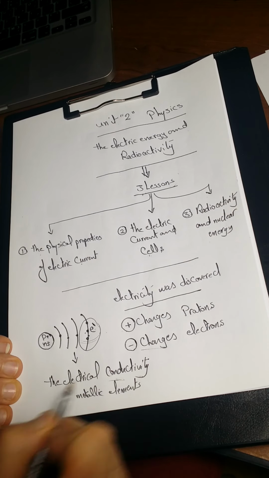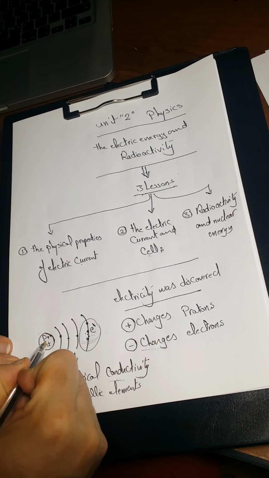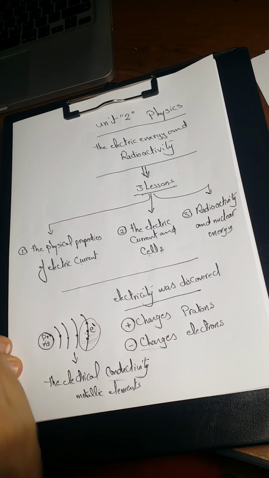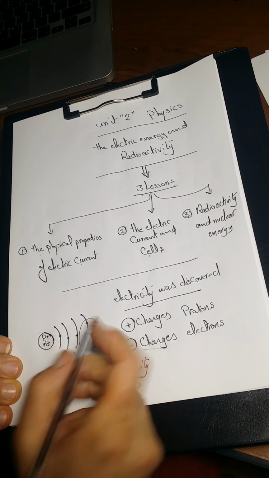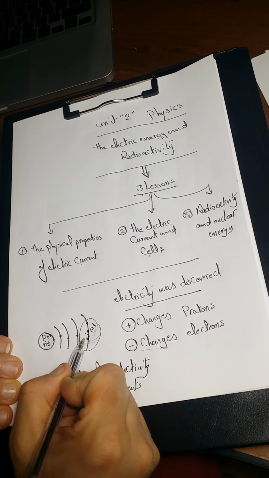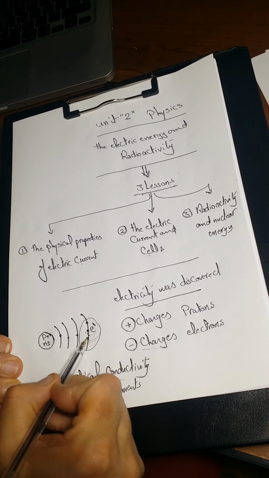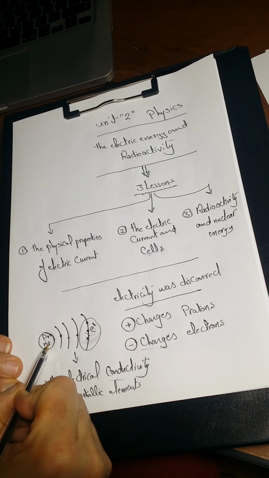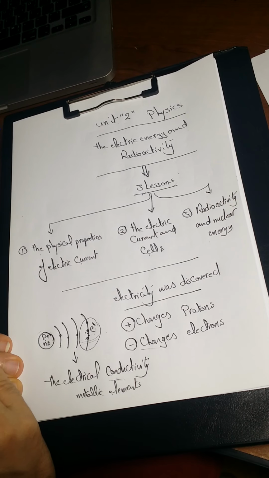Why are those electrons free? Because they are far away from the nucleus. So the attraction force of the nucleus on those electrons is very, very small or vanishes. So those electrons can move freely from one atom to another. Again, those electrons are called free electrons in metal. What about plastic or wood? They don't have free electrons. Of course they have electrons, but the electrons are too close to the nucleus, so they cannot move from one atom to another. Therefore, plastic and wood do not conduct electricity.